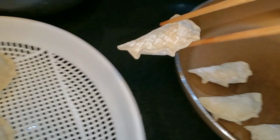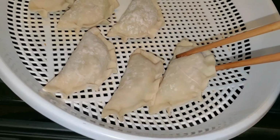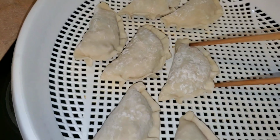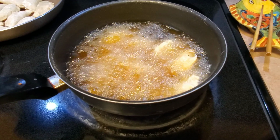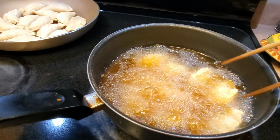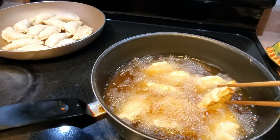Now, there's two different ways that we're going to be cooking these. One of them is going to be a pan fry. I like the pan fry because it makes it crispy on the outside with the edges a little soft, kind of like a tortilla texture. And the other way, of course, is deep frying. The deep frying is kind of fun too because it's all around crispy. And let me show you a little bit about it. Look at that, the edges are just so extra crispy like a tortilla chip.